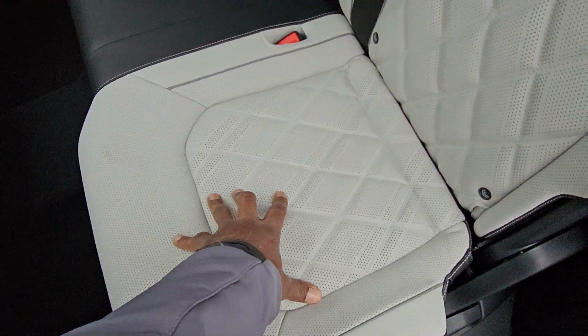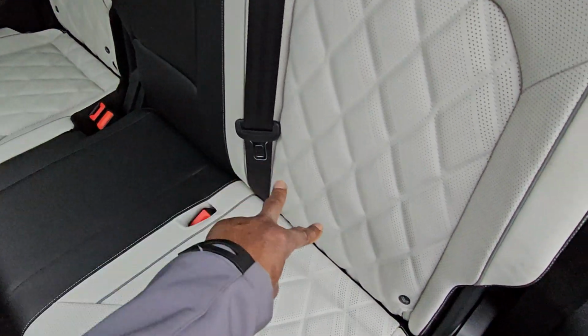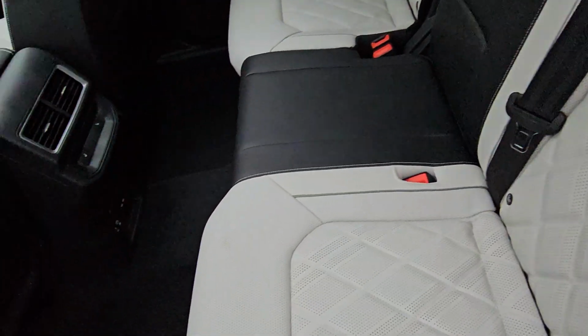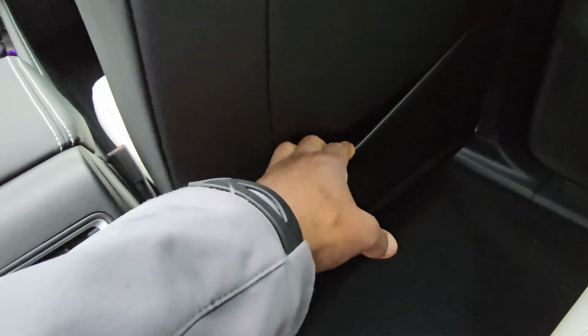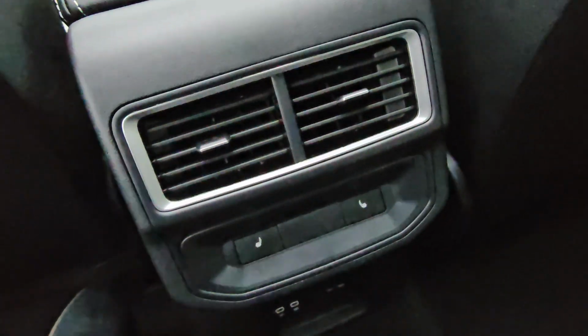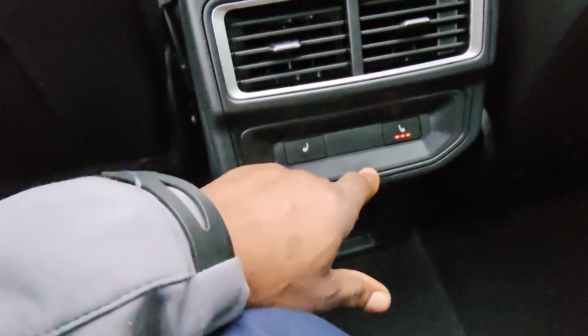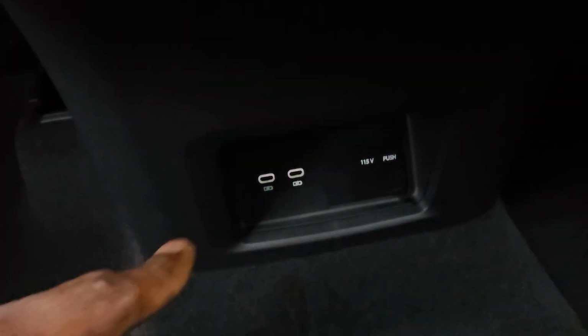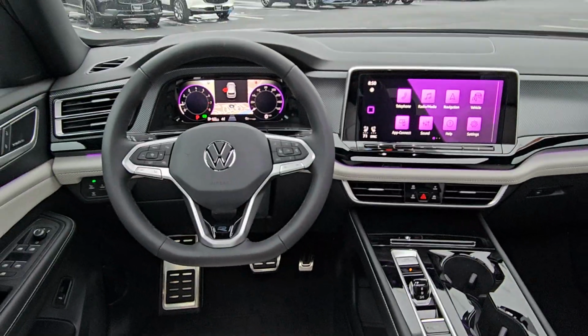And here's your seats. The two outboard seats are heated, this one here and that one over there, as well as they have car seat hookups right there, and right here the middle seat does not have a car seat hookup. As we climb into this one, I'm wearing my boring Beetlejuice style socks today. There's a pocket right here, and also on the right side there's this flat silver finish around the vents now. And here's a look at your heated seats. You start on high, then medium, then low, then off on both the heated seats here. Two USB-Cs down here that are backlit, and a 3-prong plug-in right there where you can charge a laptop while you're on your trip.